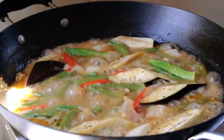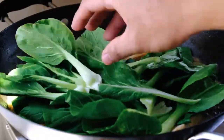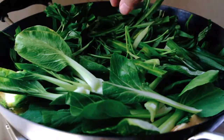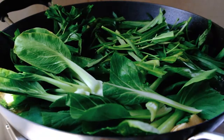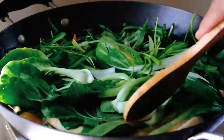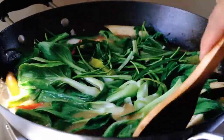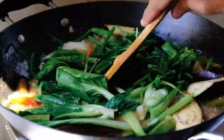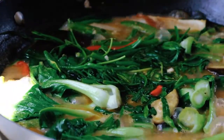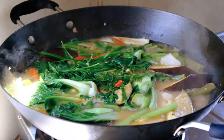When the vegetables are already half cooked, you can add your green cabbage. And morning glory. Stir. It's already for the sinigang Litsong pork belly. Once all the vegetables are cooked, turn off the fire and ready to serve.